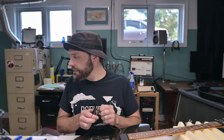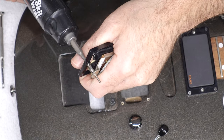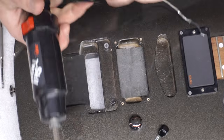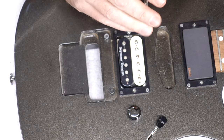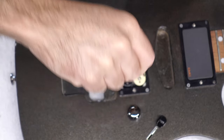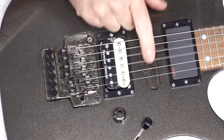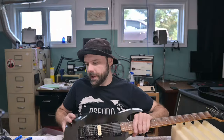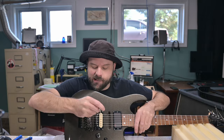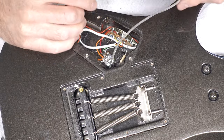I swear I had a faster, better way of doing this. Let's see. Oh yeah, that's better. So tedious. Oh, this hole's loose here. Stripped, but that one's good. Oh, pretty good. Looks funny, though. I'm gonna set our height here. Okay, let's get it wired up to see what it's gonna sound like.